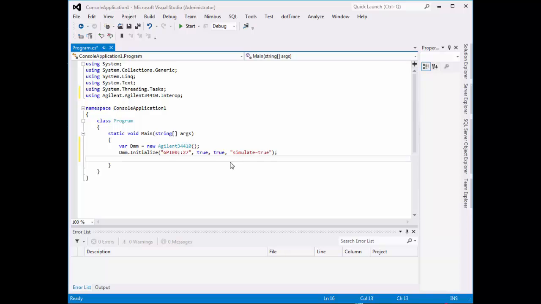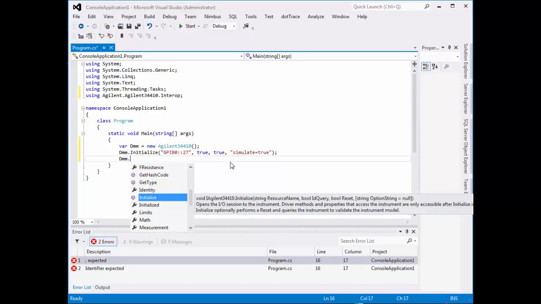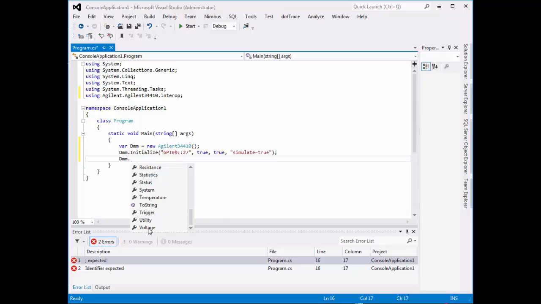So we'll configure the instrument to make a simple DC volts measurement, get that back and check it. So to do that, DMM, you notice here that voltage is an interface, has all of the setups for voltage.